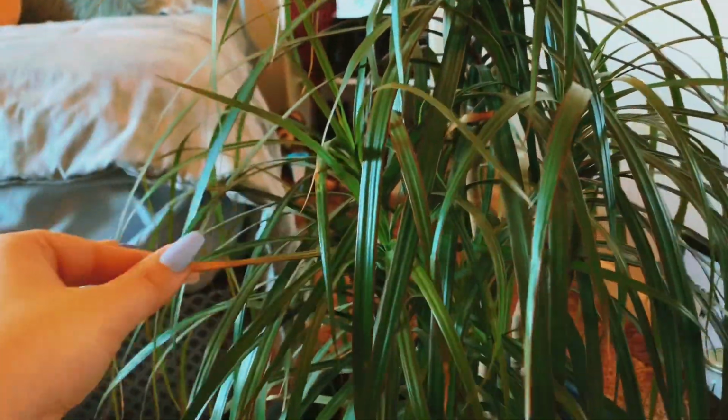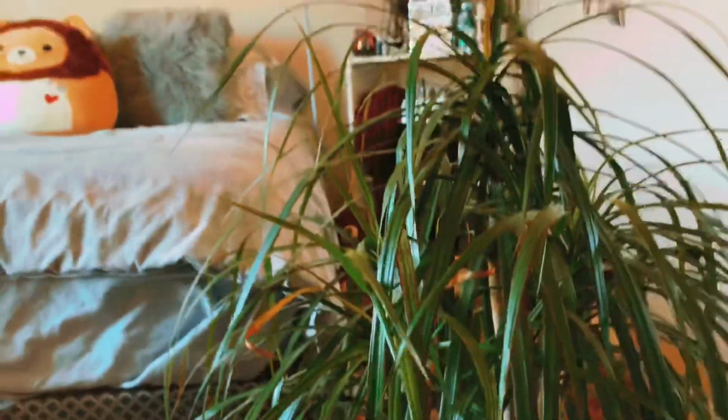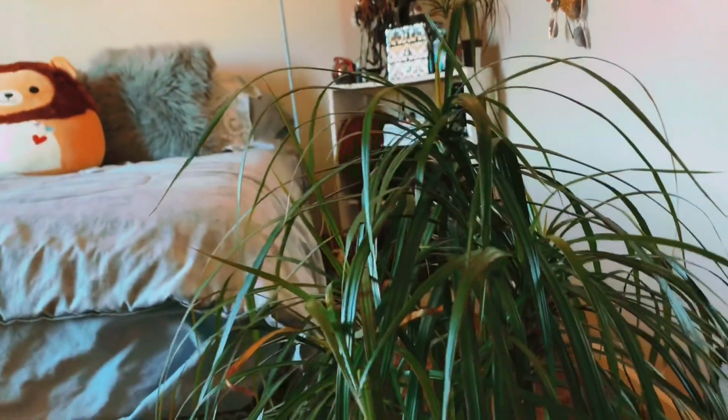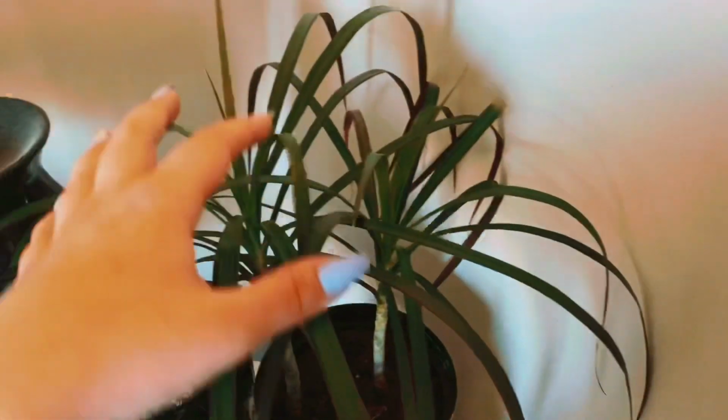I moved it to a very dim area and it did very, very well for a long time. But then I noticed that it was also acting kind of weird. So again, I pruned all the weird stuff except for this right here. There's only 2 pieces. Since I moved it to this area, which is natural light, but indirect natural light, it has sprouted a ton of new growth. So I think it's found its happy place. We have more snake plant here and another dragon tree here.